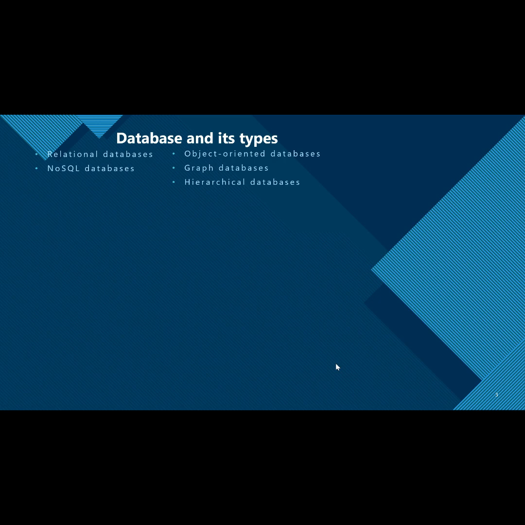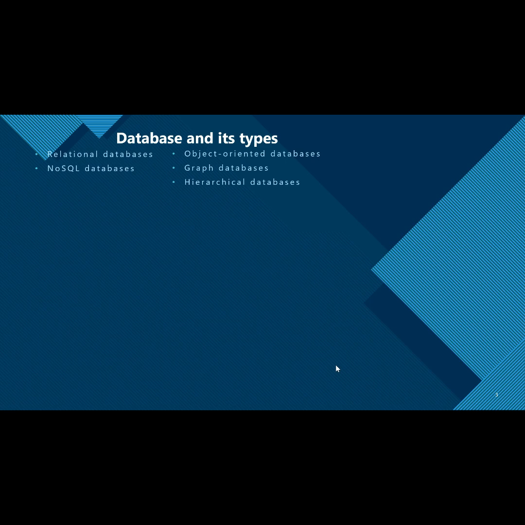There are various types of database present in an organization, and the type of database chosen depends on the business nature and its requirements from the organization front. Here are a few types of database we have listed out. Relational databases: relational databases are the ones in which the data is arranged in tabular format. And NoSQL databases: NoSQL databases do not need SQL to operate. And object oriented databases, graph databases, hierarchical databases, these are all the various types of databases used in an organization. Again, I'm repeating, the requirement to choose any of the databases is strictly based on the business front.